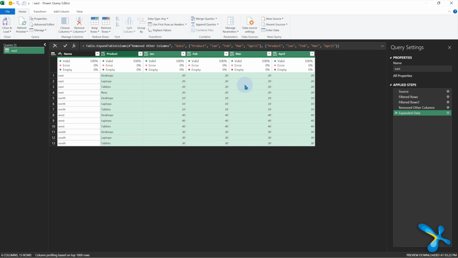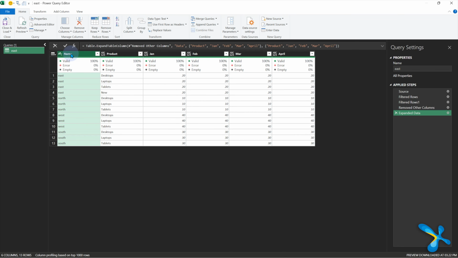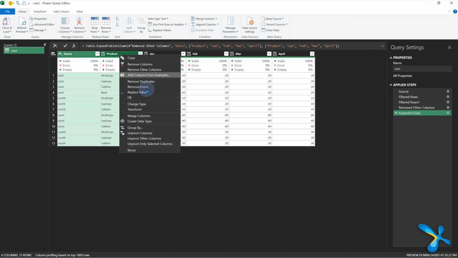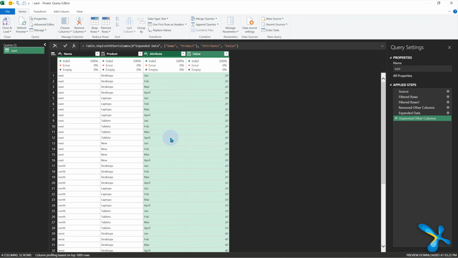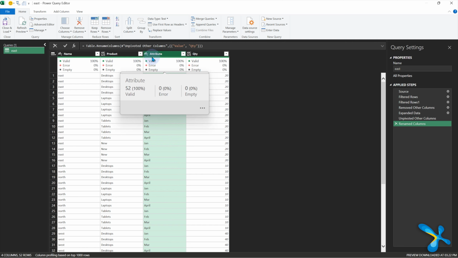Now you must be understanding this is still a crosstab because these are bad columns, but we know unpivot now. In this case we have name of the table itself, which is a good column, name of the product, which is also a good column. So select both of them, right click and unpivot other columns. Now this was say quantity, and this one should be a date. Let's say these are dates from 2022.